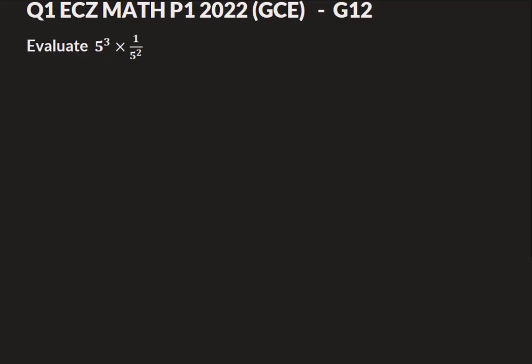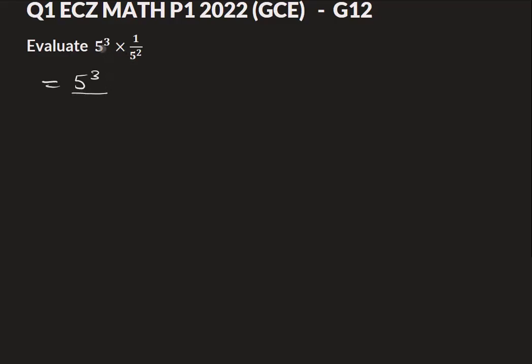The next question becomes even more interesting. We have a 5 to the power 2 in the denominator. There are two ways in which we can answer this question, and I'll share those two ways with you. The first way is we can write this question of ours in a new form.